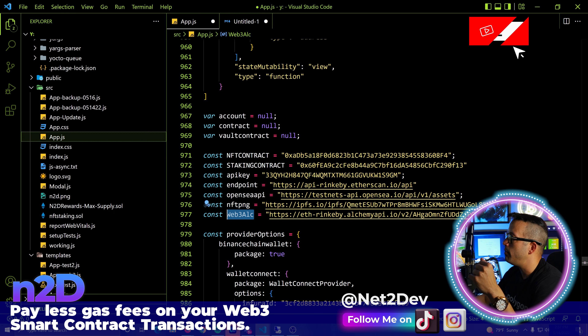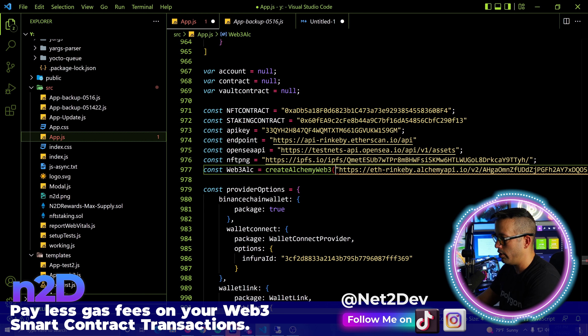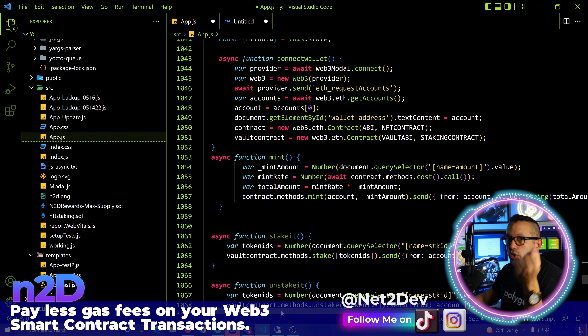We need to make sure our application will work as expected. This is a testnet — your mainnet will not change. In this case I'm just going to use Rinkeby and create the app. Once done, we get the information right here. We basically have a portal for live monitoring of the application, so every time someone interacts with our Web3 app, we'll see the activity — which is very cool.